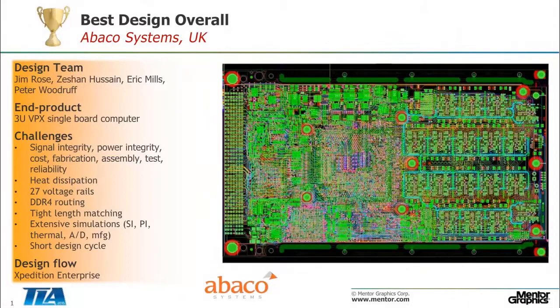And the overall winner of the 26th Annual Technology Leadership Awards is a team from Abaco Systems, formerly GE Intelligent Platforms. Their design was a 3U VPX high-performance compute node for military applications. You can actually utilize up to 12 of these boards placed in parallel for extra compute power. It was a fully ruggedized design to meet the environmental conditions of operations such as a temperature range from -40°C to 85°C and full physical vibration and shock requirements. It's available in forced air and conduction-only configurations depending on the ambient temperature.